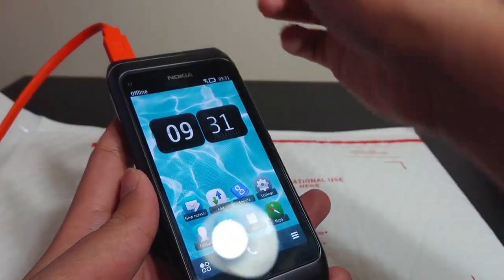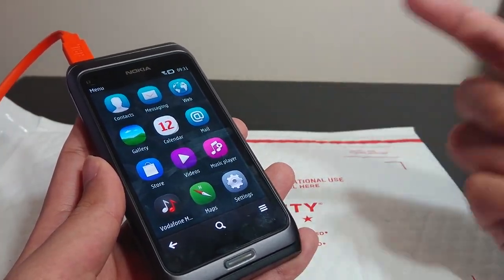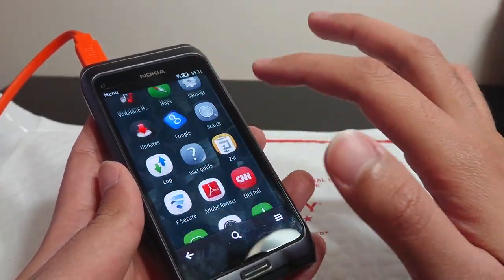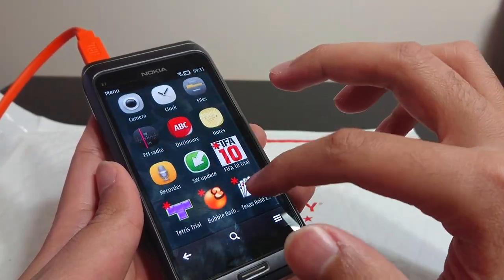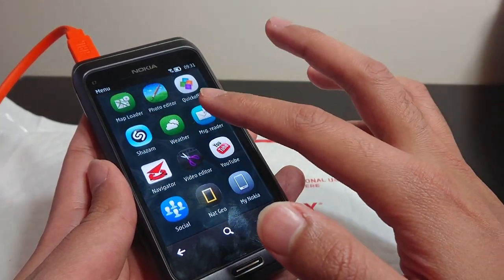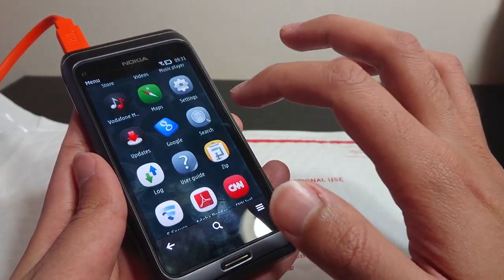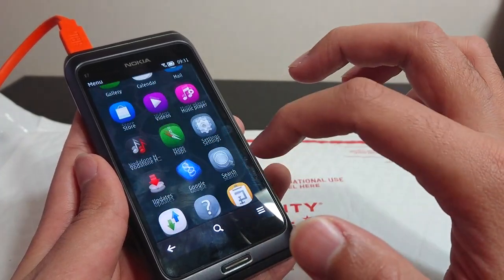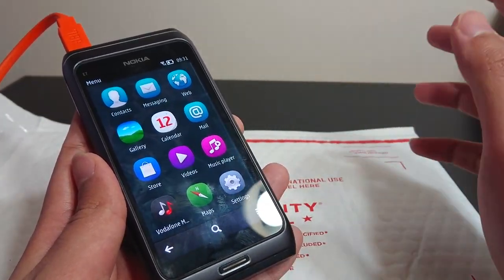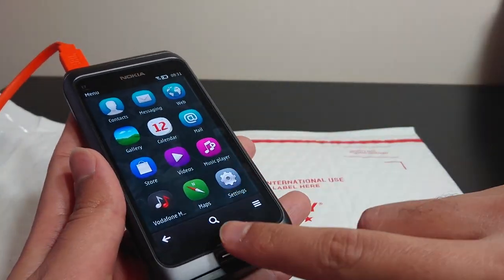The USB port is slightly damaged — I have to kind of push it in for it to start charging. Sorry about that, I ran out of space on my phone there. So what I was saying was: you press the home button and you can see all the built-in apps. It's got FIFA, a translator, FM radio, video editor, Shazam, photo editor, QuickOffice — quite a lot of stuff. CNN too. I don't know if these apps are user-installed. The phone is basically empty, there's nothing on it, but maybe the apps are still user-installed. It's quite fast as well — barely any animation, really fast.